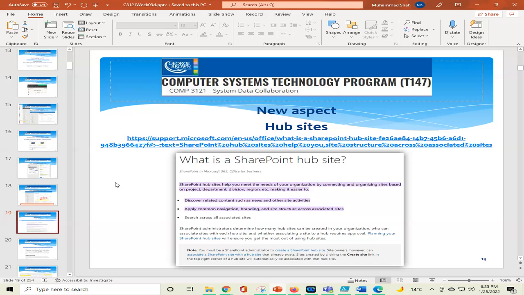What is the main difference? There are many differences, and there are big pages on the Microsoft site where we can see what the differences and benefits are. I will share many of these with you in my PowerPoint file also. The main important difference that I want to mention right now is that subsite links are hard coded. Whatever the address is, for example, Microsoft.com, a subsite is with a slash and something here. For example, if it is my site, it will be Muhammad.com, and then the subsite will be Muhammad.com slash, let's say, introduction page.